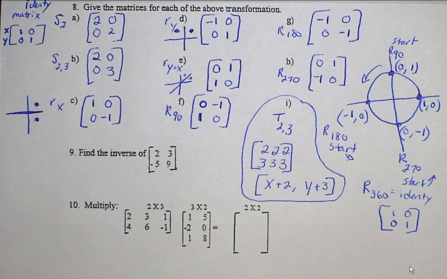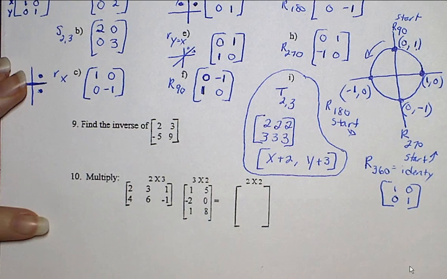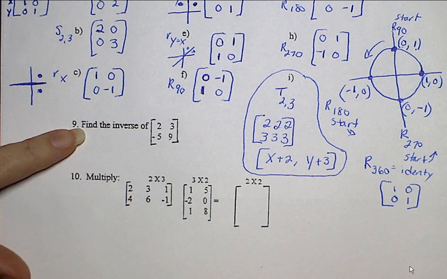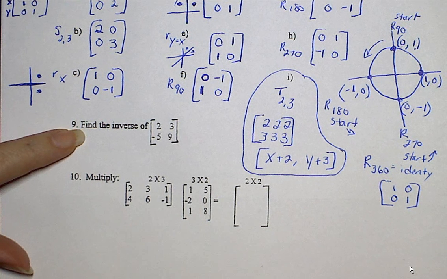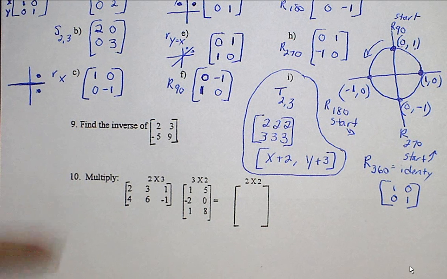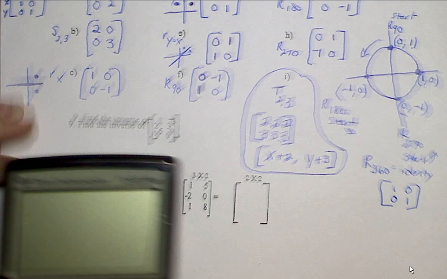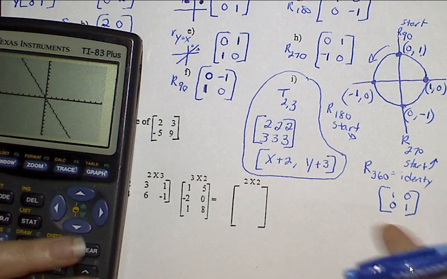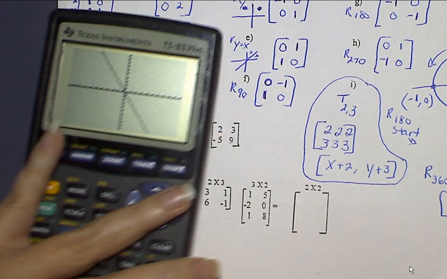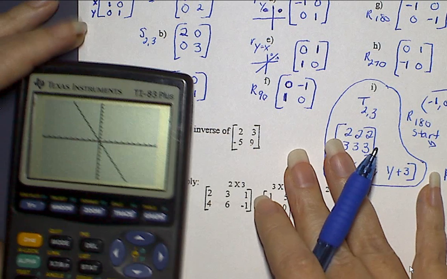Number 9 and 10, if you have a graphing calculator, I know you can just simply plug it in. So I'm going to show on the graphing calculator how to do that. And then if you don't have a graphing calculator, then you can stay with me, and then we're going to do them out the long way. So on a graphing calculator, you would simply turn your graphing calculator on. I'm going to move this all over so that we can see my calculator too. That light glare, it's kind of hard to see sometimes, huh?